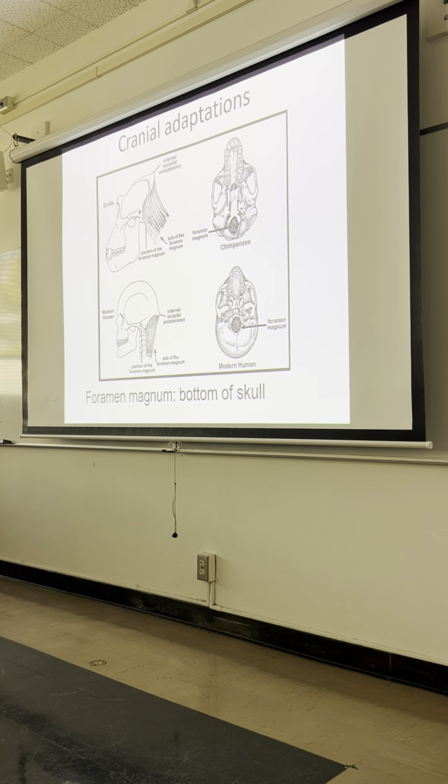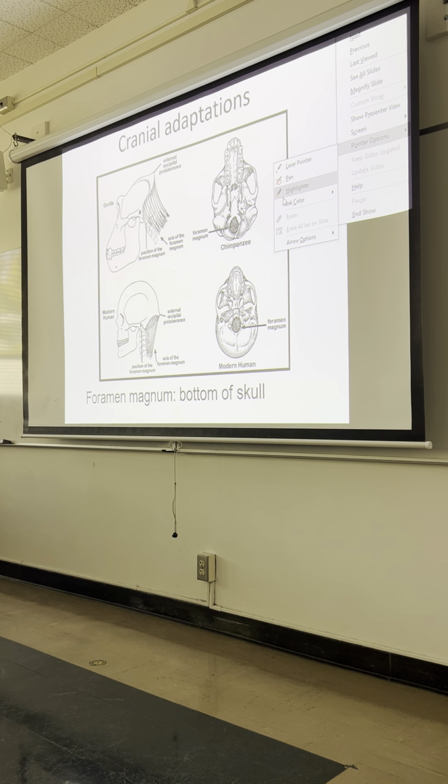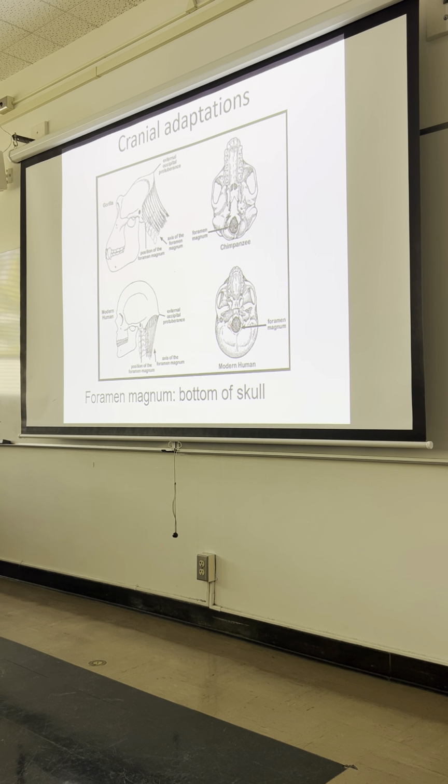So one of the things we see is an alteration in the skull. The large hole in the skull that you should have seen, because when we were talking about the C1, C2 joint, atlantoaxial joint, and the C1 skull joint, atlanto-occipital joint, I asked you to look at the bottom of the skull for the occipital condyles. They're right here. That is the part of the skull that is articulating with the C1 vertebra. But just between those occipital condyles is the largest hole in the skull, the foramen magnum. And in the human, the foramen magnum is directly above the spinal cord.